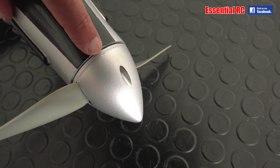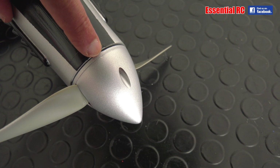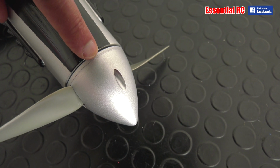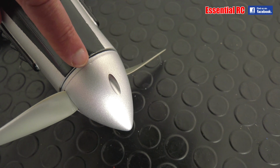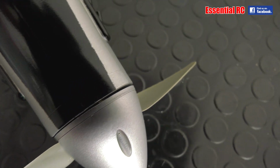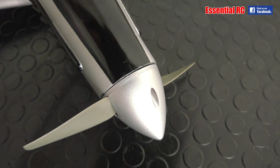If you don't do that, there is a good chance that the whole thing could break apart at high RPM. So make sure that it is completely in the recess all the way around.